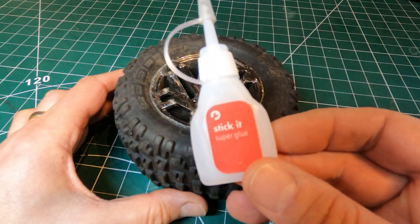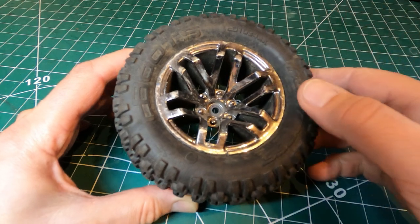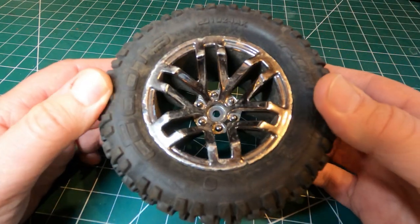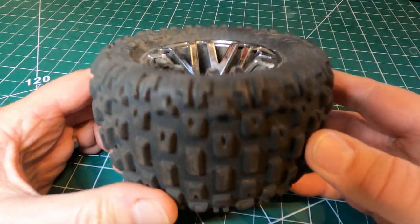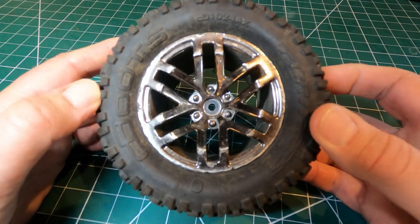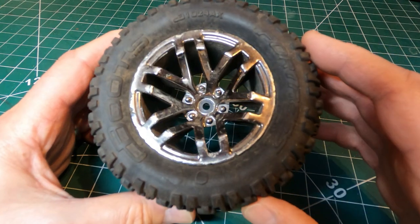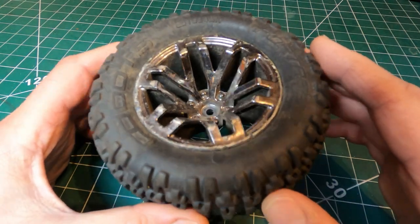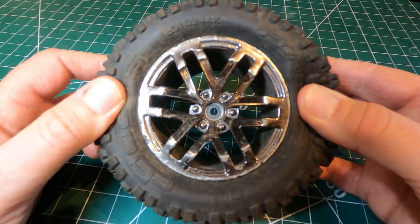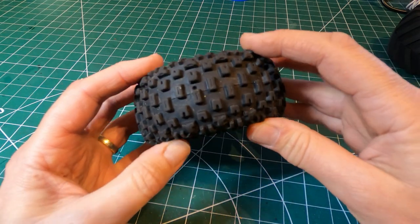So when I glue tyres on, I tend to use this super glue, also known as CA glue. I think at the factory they use something very similar. And one way to release the bond of that glue is with heat. And I have seen people put these in the oven, and I tried that, and I just stank the oven out and stank the house out, and I wasn't very popular. And I didn't get the tyre off. I think I melted the wheel a bit as well. So I'm using the boiling water method because boiling water only gets up to boiling point, and I've had much more success.